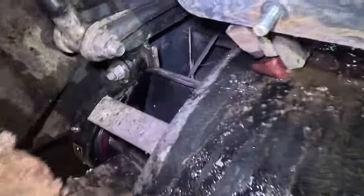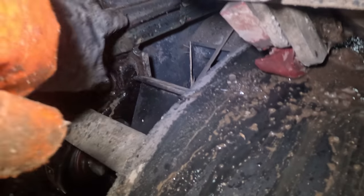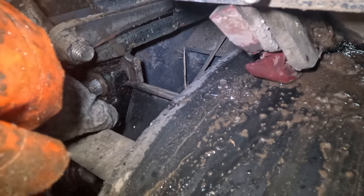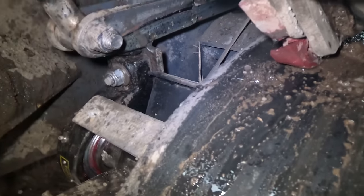As you look there, you can see where the belt's been rubbing into the frame here. It's worn that away. But yeah, I'm a little bit disappointed with it being a fairly new machine, but these things happen, and hopefully other people will learn from it.